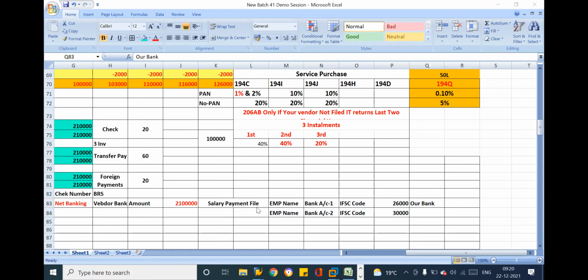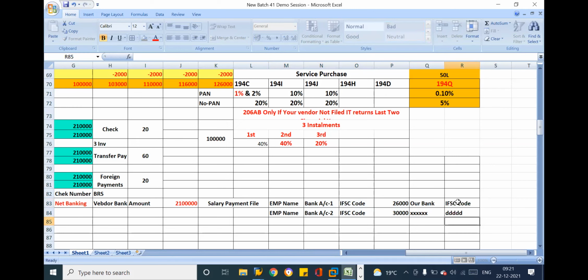Otherwise, if you send only this information to the banker, or upload it in the bank portal, how does the bank system know from which account to transfer the funds? In the bank system, there are so many accounts, right? So we have to tell our bank account and our bank IFSC code.